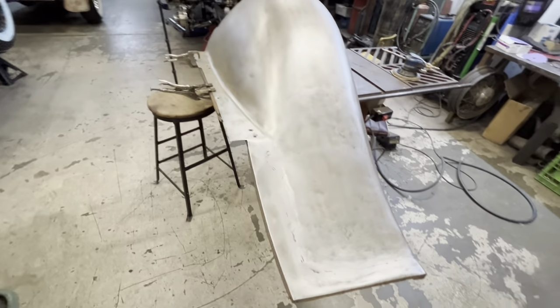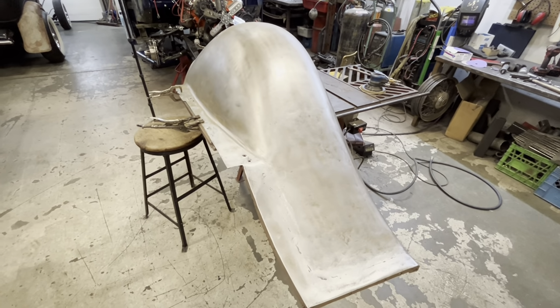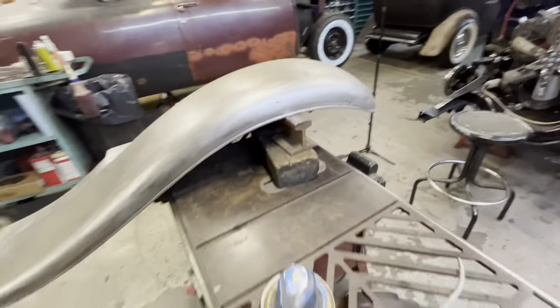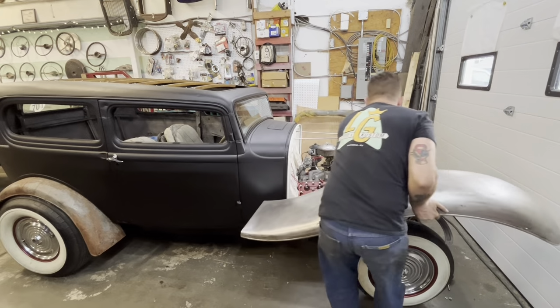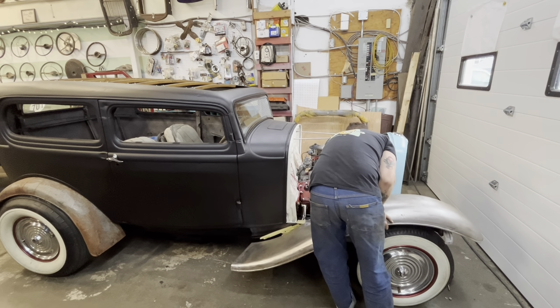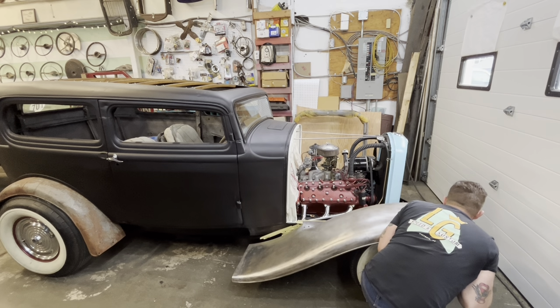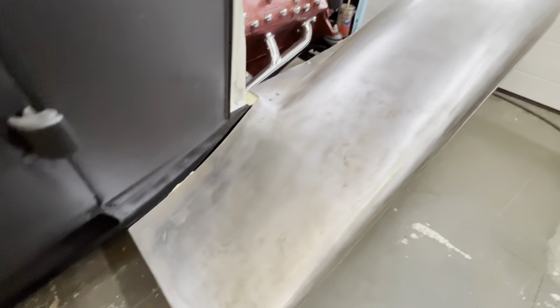Beautiful. I'm gonna mock it up on the car now, mainly because I have nowhere to put it in the meantime, and I don't want to go put it back outside in the trailer because it's pouring rain out right now and it's all nice and clean. Bam. What's up with that, huh? That's beautiful, I love it.